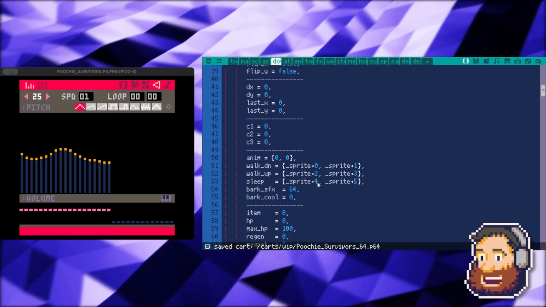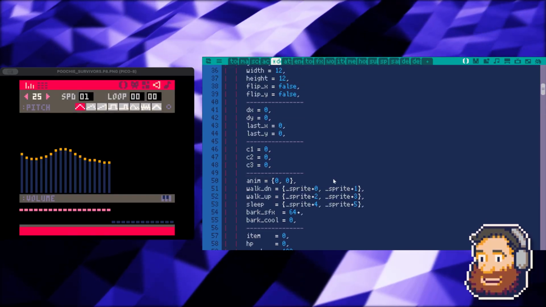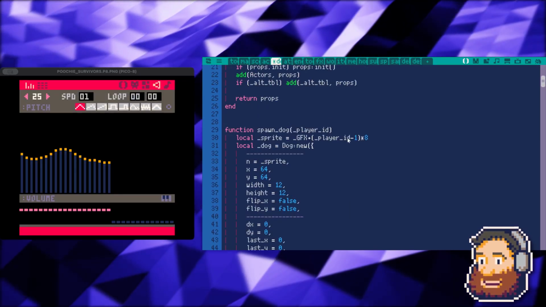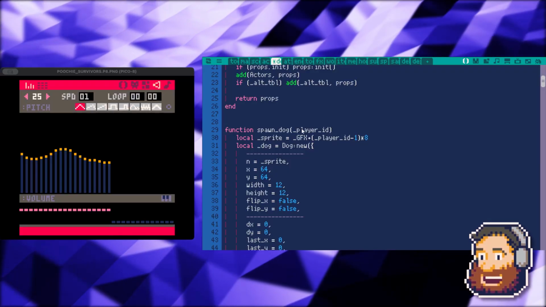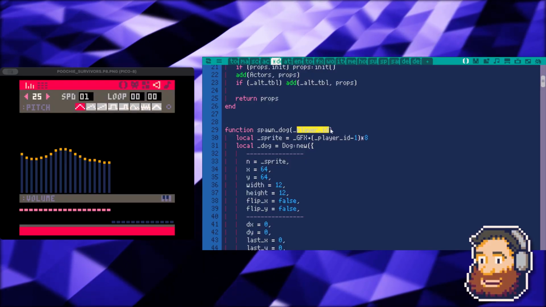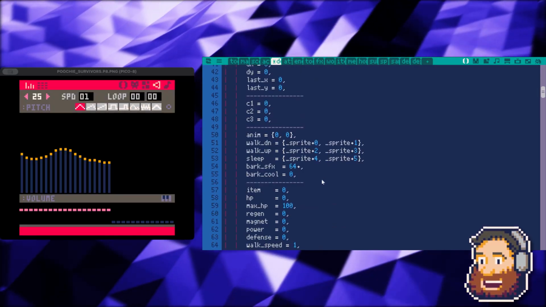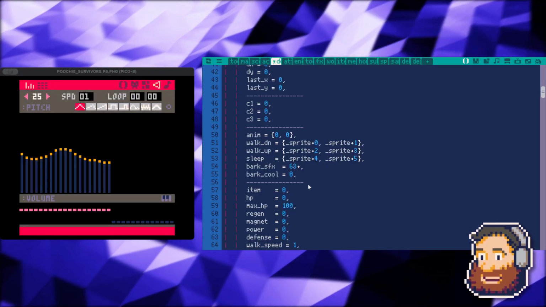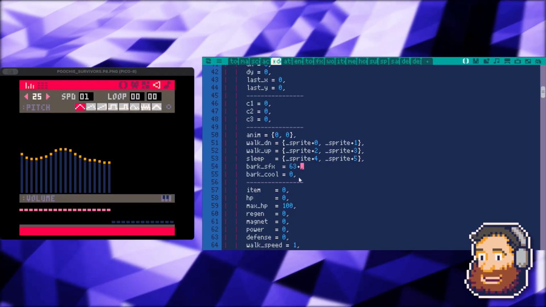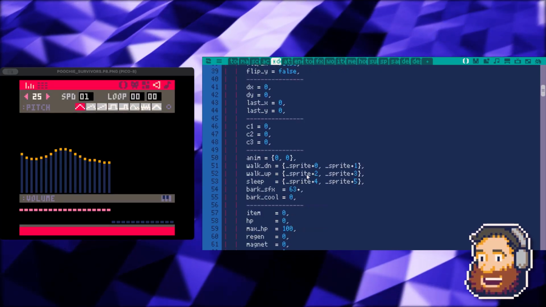So this is going to be 64 plus, what is my player ID? Minus 1. Okay, so the player ID starts at 1. So that means I want to do 63 plus underscore player underscore ID.